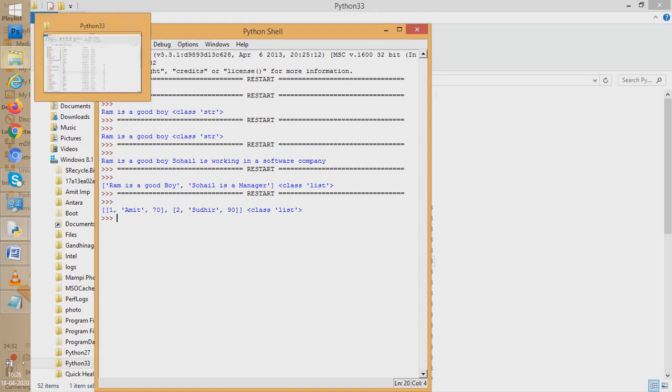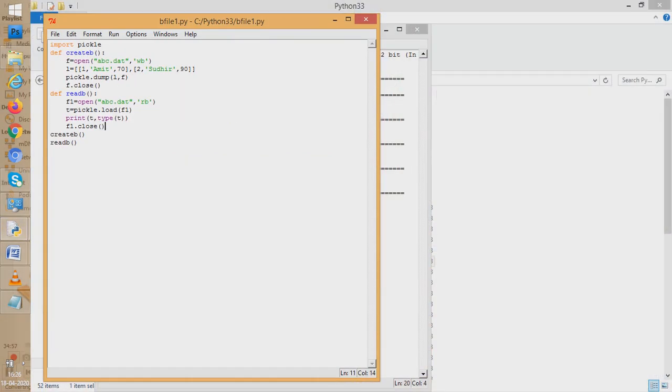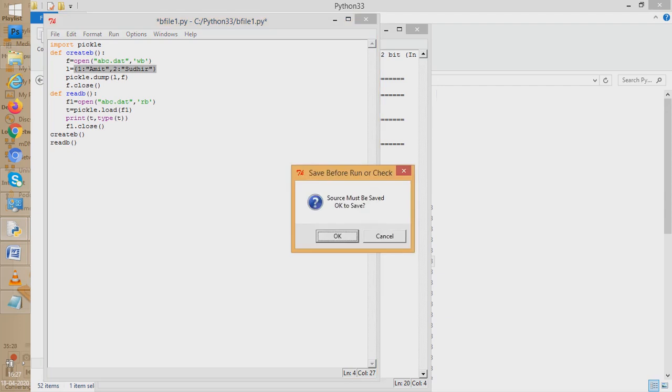Similarly, Python can even work with dictionaries also. How can Python work with dictionaries? Let us make a dictionary and then understand. It can make a binary file using a dictionary also. So we will come here, we will write something here, say 1, and then we will write say Amit, and then one more thing here, that is 2, and then we will say here Sudhir. Now I have made 2 given elements in this dictionary, and I'll see whether it works fine with dictionaries also or not. So yes, let us see.